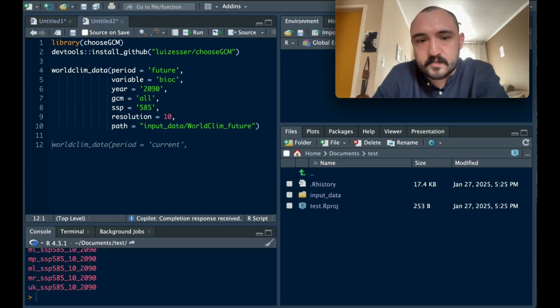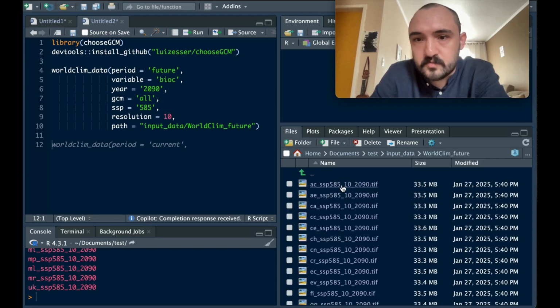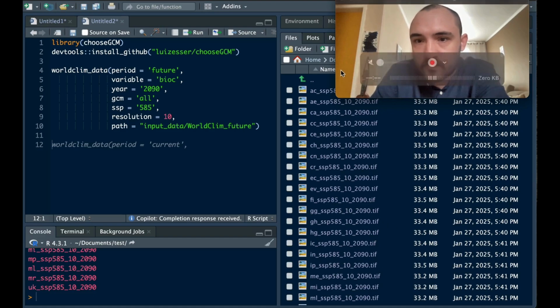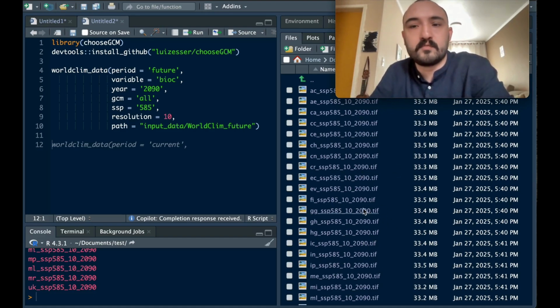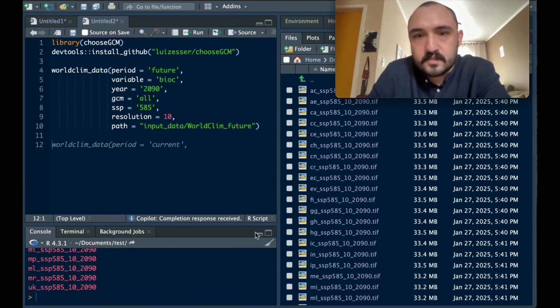Okay, we are back now with all the data downloaded. We can see in the input_data folder, we have this WorldClim_future folder, and here we have all 23 GCMs available for this SSP, for this resolution and this year.